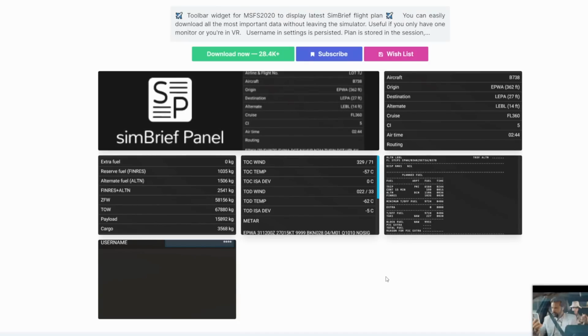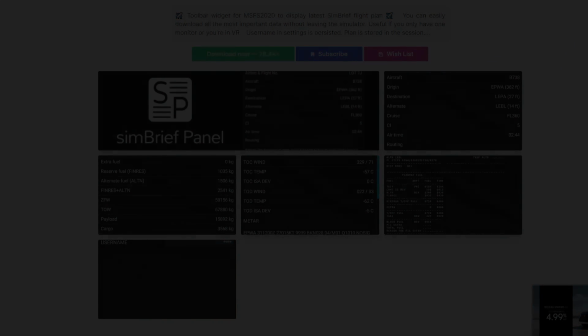It's an extremely handy, yet simple tool, and sometimes the simplest of tools create the most benefit, and this is absolutely one of them. This essentially makes the flight plan available in any aircraft that you want to fly, whether it has an EFB or not, and it gives you the ability to no longer be bouncing from monitor to monitor or screen to screen.